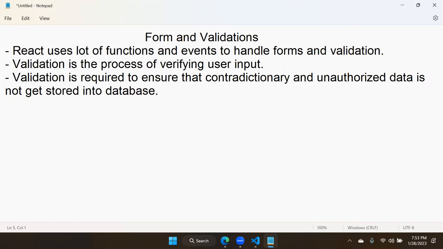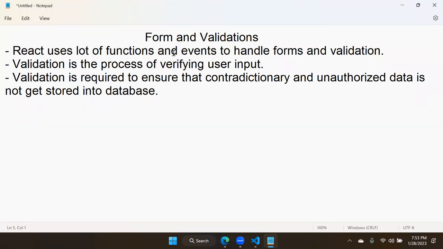That is the main concept. That means generally when we are designing forms, we need validation. The purpose of validation is to make sure that contradictory and unauthorized data is not stored.